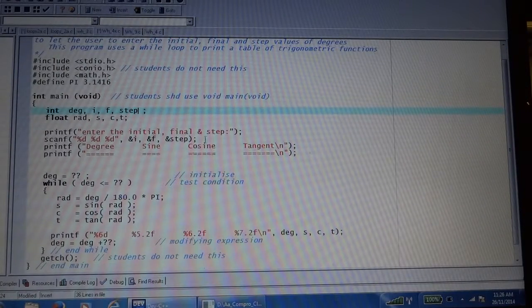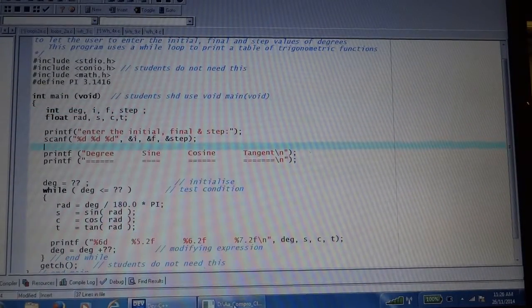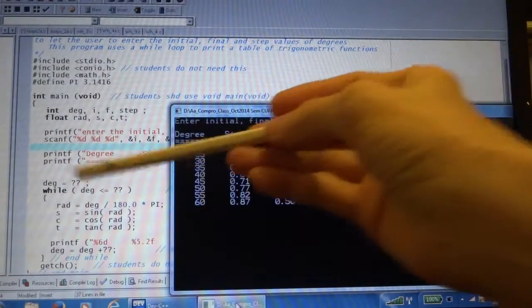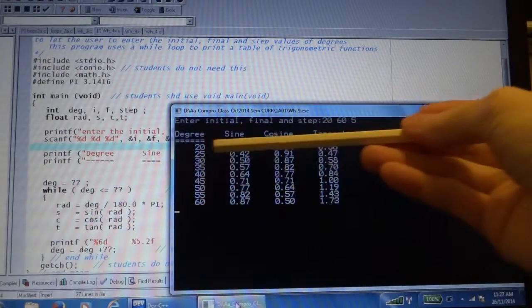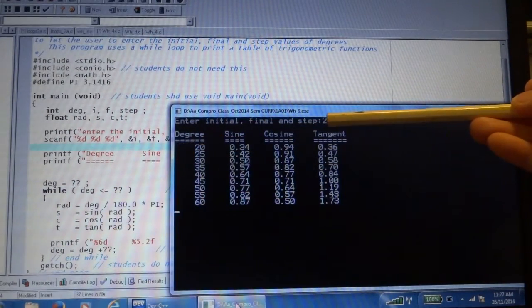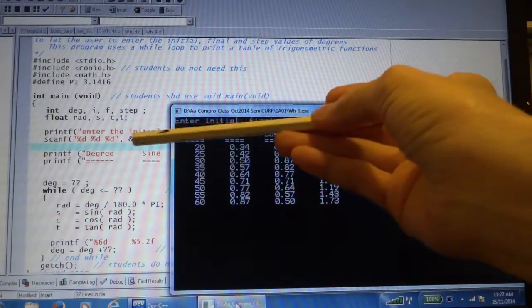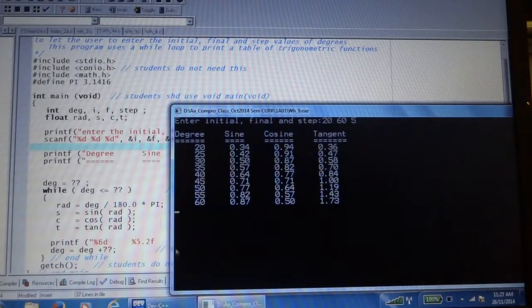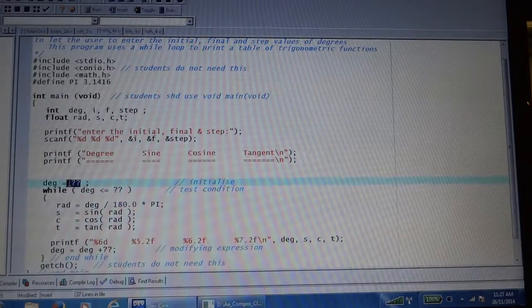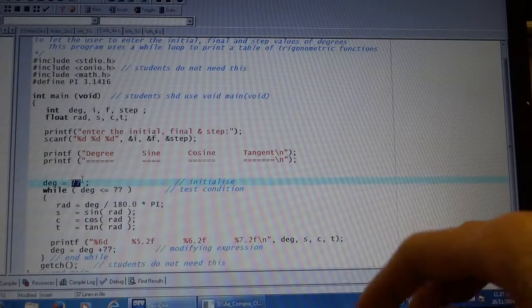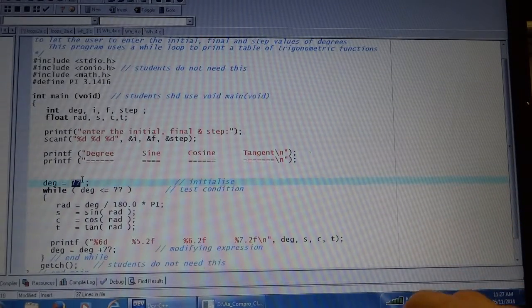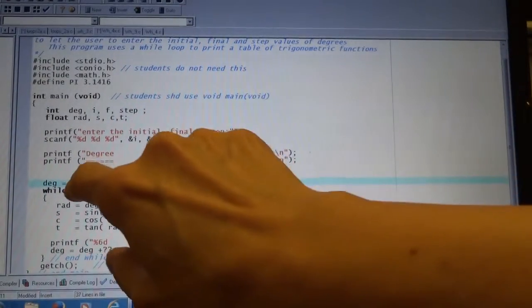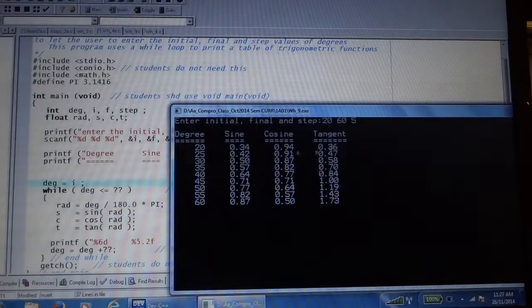Now, after the user has entered the three, the initial, the final and the step, then you print the title. Then we are going to use a loop here to start the degree from whatever the user enters, in this case, scanf I. So the value of I will be used to initialize the degree. Instead of putting 10 as in your last exercise, in this WH9 exercise you will put the input from the user: degree equal to whatever the user enters, such as 20.